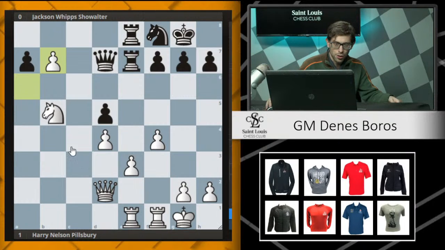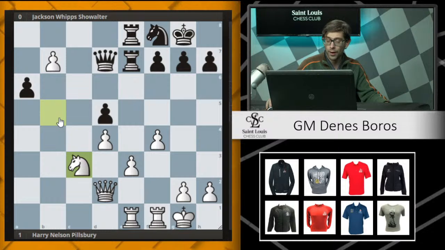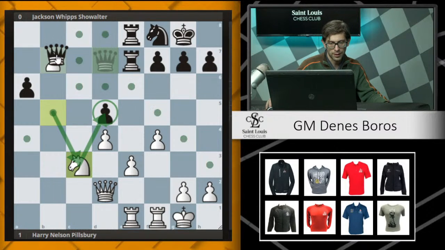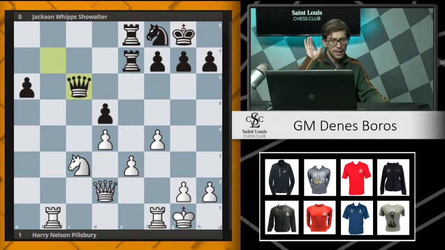So here, Showalter had to go a6, chase the knight away. Still a very good move, knight c3. Always closer to the center, trying to press the d pawn. Queen takes b7, and a rook b1. Queen c6. Now, it's time for us to take a look and assess the position.